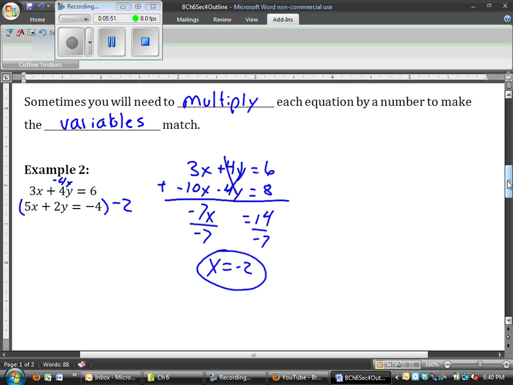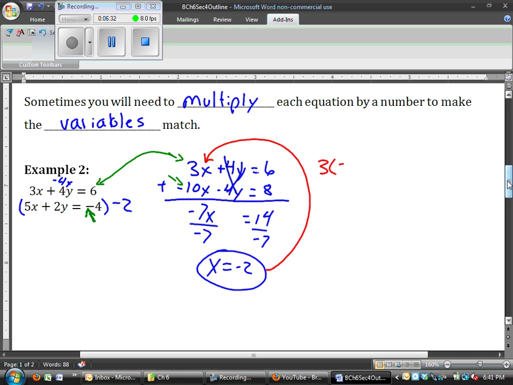Okay? You now have 3 different equations to choose from. You can choose from this equation that you made, this equation that you started with, which is also over here, the same equation, or you can go to this original equation. Okay, and plug it into any of those. I would probably choose the first original, 3x plus 4y equals 6, because there are no negatives and they're relatively small numbers. So I'll take that x equals negative 2, plug it in for this.